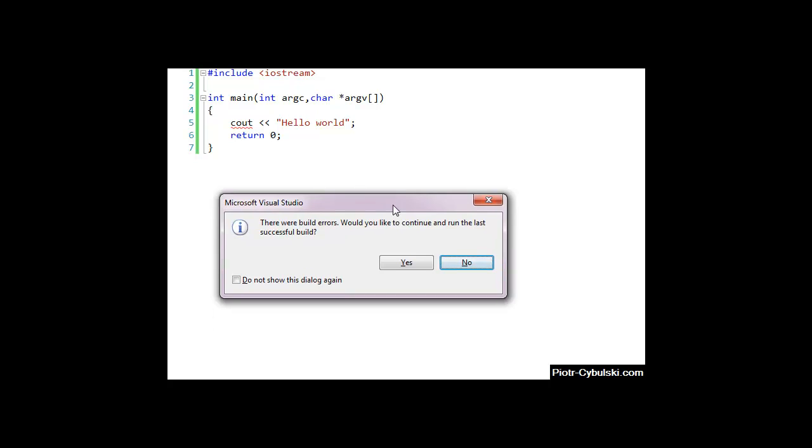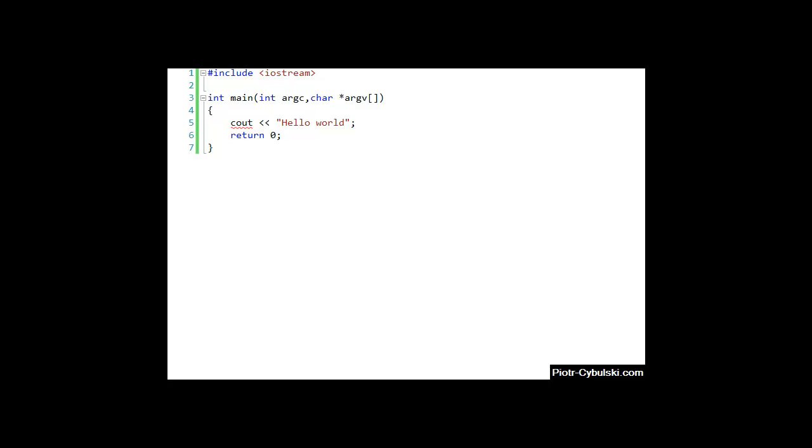There's still an error. What does it mean? Okay, cout is still an undeclared identifier. Why? Each function in the C++ library belongs to a so-called namespace. I'll tell you more about namespaces a little bit later, but now it's important to give the compiler clear guidance in which namespace the cout symbol occurs.